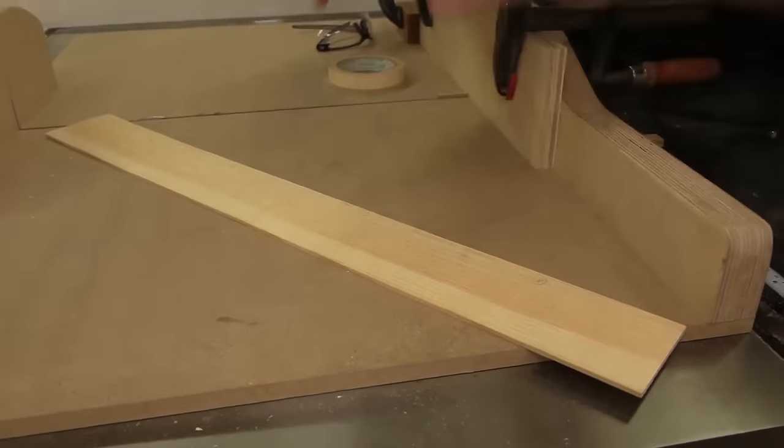So I just join an edge, go to the bandsaw, and I run that through. Then I joint that edge again, then I run it through. So I just do a circle between the jointer and the bandsaw until I've got all my pieces. Then I go to the sander and I put my jointed side down and I sand them. But actually in this case, before I sand them, I glue them up because I can then sand them to thickness when they're all glued up and it'll save me some time. So look, I got them in this order. That's the exact order. So I'd bring them in. Let's look at this side, it's a little easier to see.